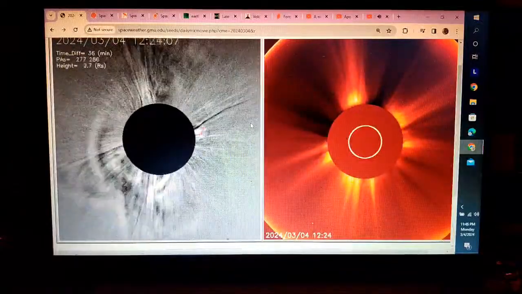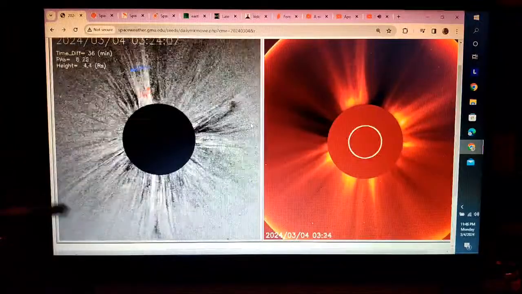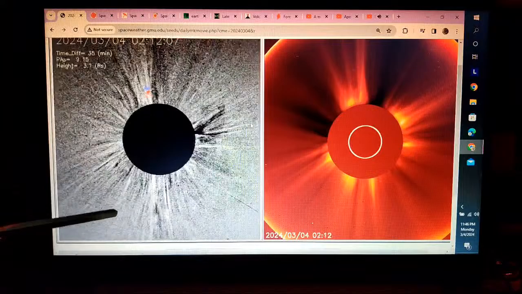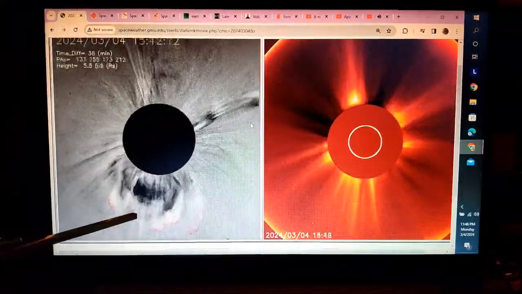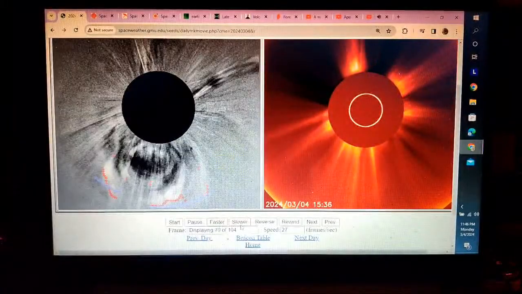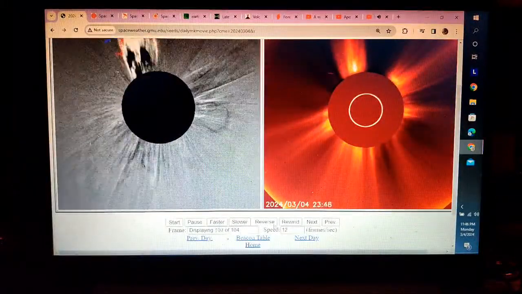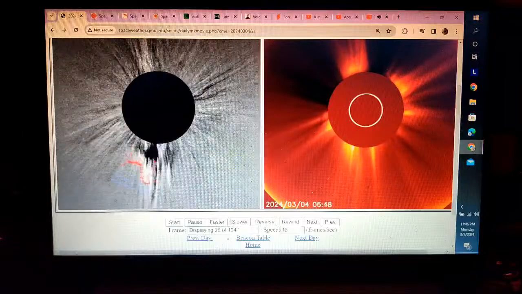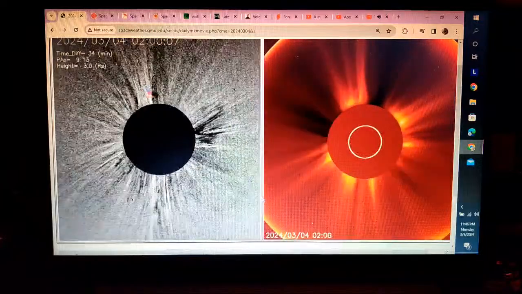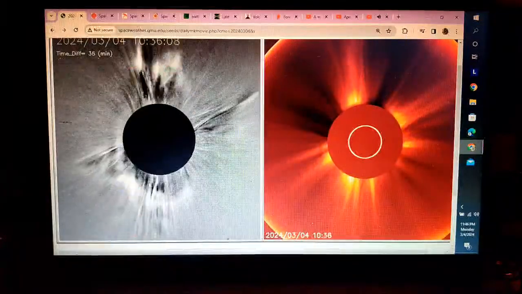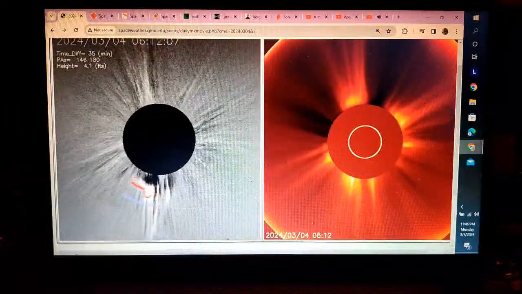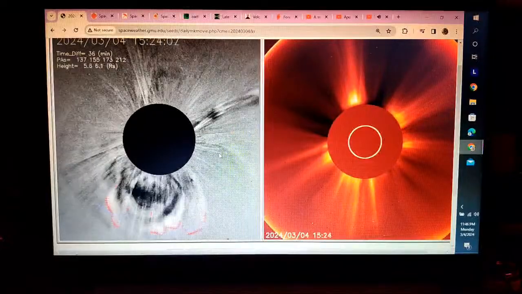All the other instruments show a quiet day on the sun, but not so quiet. We've had a halo type CME right here. Also, watch closely in that halo event right there. This is going a little too fast here. Slow this down. Why is this going so fast? All right, so something right here with a moon, a bigger object right here with a little moon next to it. And we'll go through that frame by frame here in just a second.